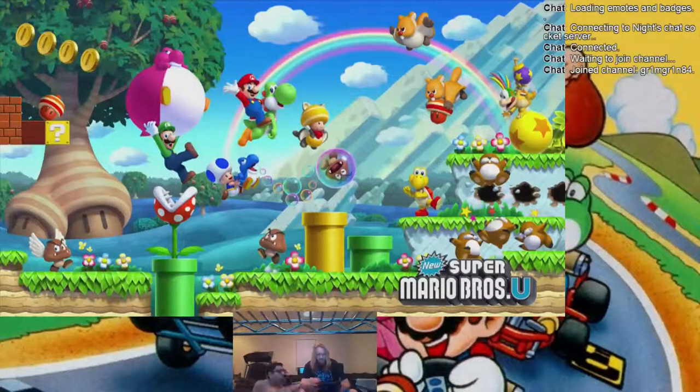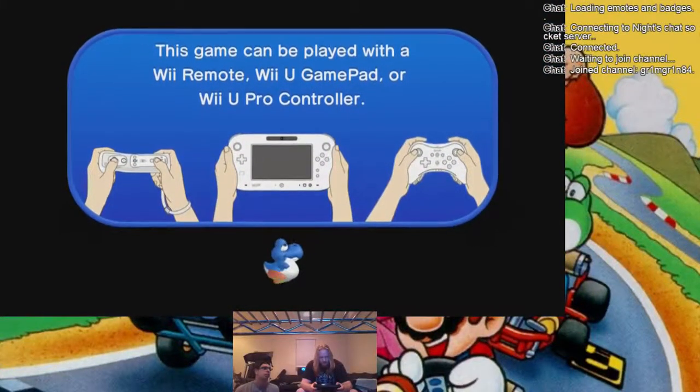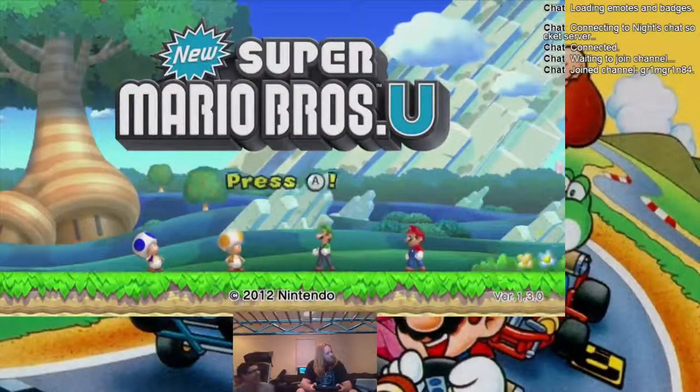You get your choice of controller, because there's like two ways you can actually play that. This game you can play with the Wii remote, Wii U. So you can actually sync your Wii remote to these things, so you don't have to buy any extra controllers. Yeah. So if we want a fourth player in the mix, we can't.